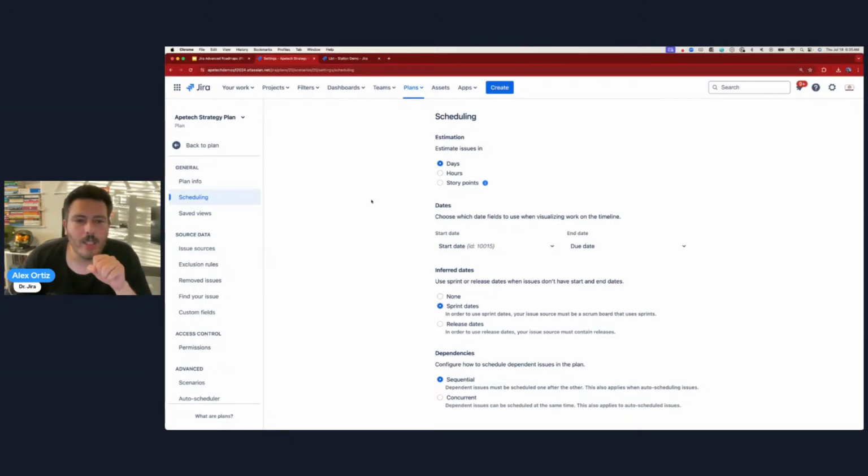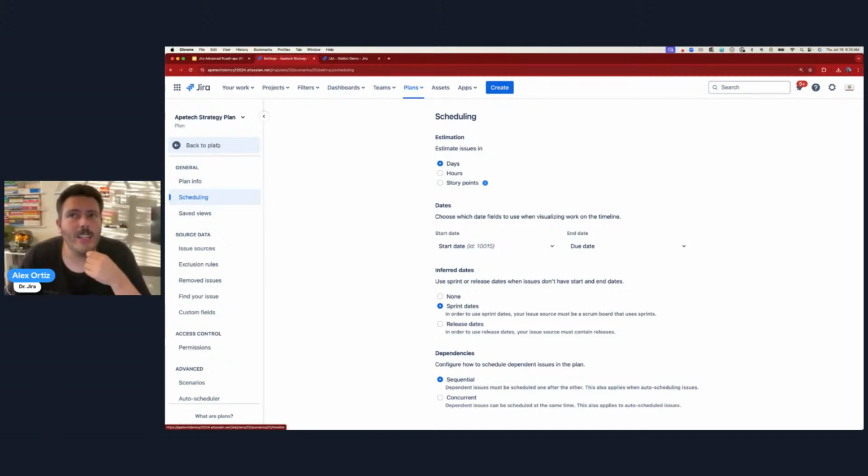Number one, you are going to land in the scheduling page here. If you're using story points, you can bring your story points into Jira. This is a supported feature. But if you try searching for story points, it's not going to work because by default, I don't know why Atlassian does this, but by default, days is the measurement of your work, of your effort, of your estimates.